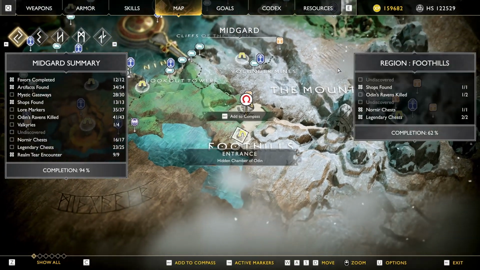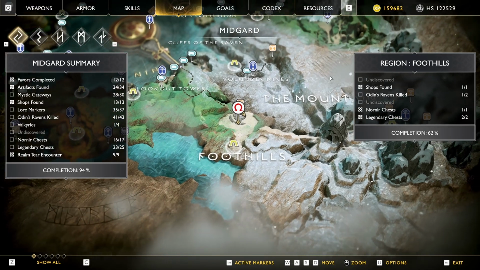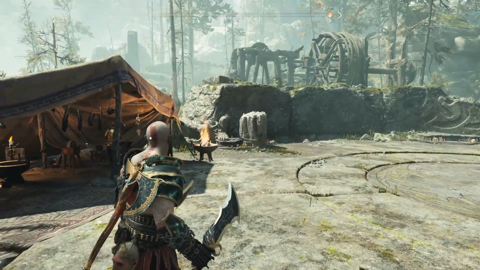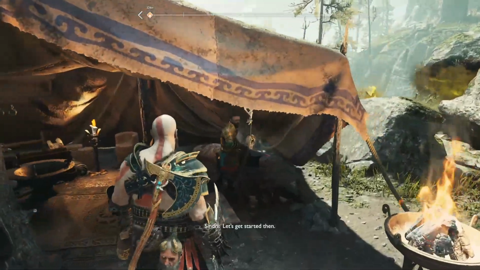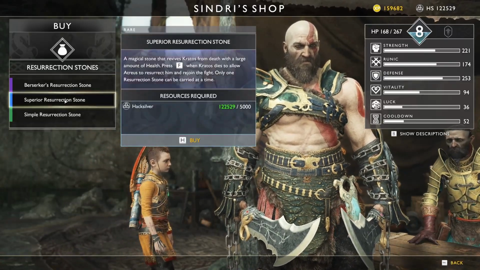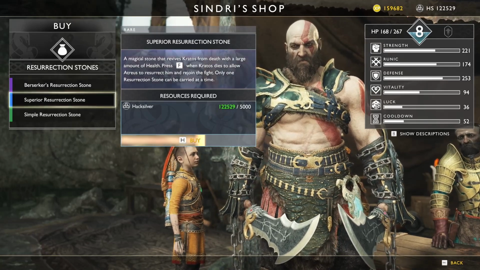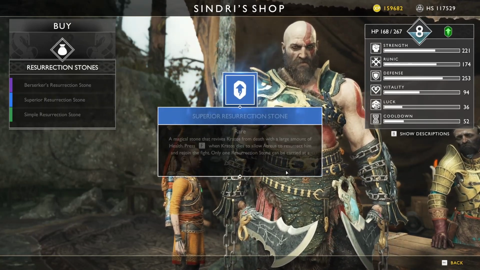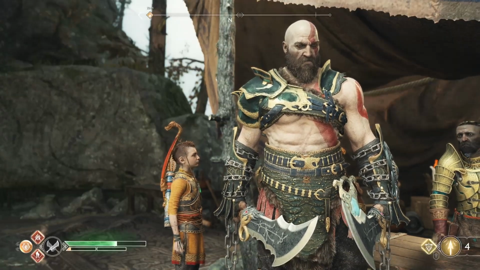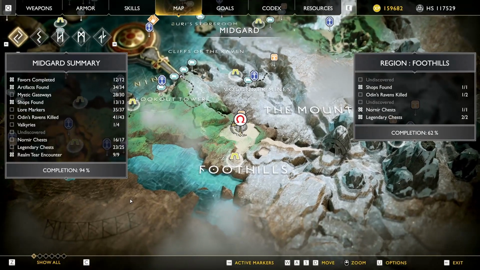Okay, up here, definitely not. Yeah, we're in the foothills, so we are not on the shoreline anymore. Let's get started then. Come back anytime. Okay, foothills. What do we have?